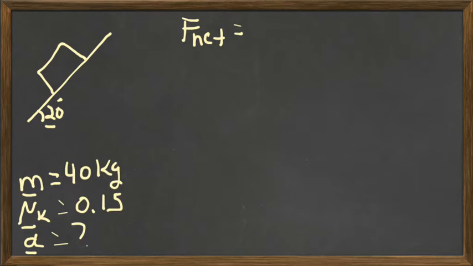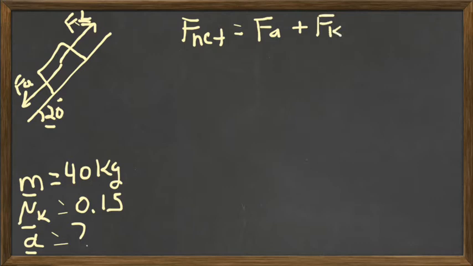So if he's accelerating downward, there has to be a force in this direction. That force applied. And because he's in motion, there's a force of kinetic friction in this direction. So as in the last video, I have two forces: a force applied and a force of friction. Getting the value of those two would allow me to get the net force, and then with Newton's second law of motion, get the acceleration.